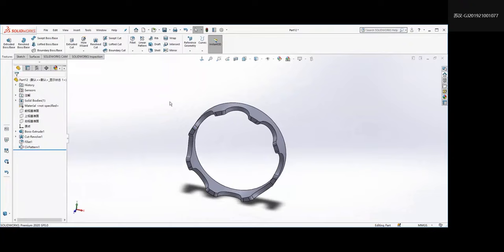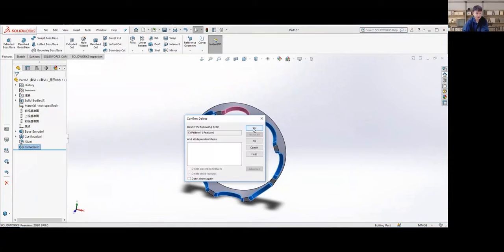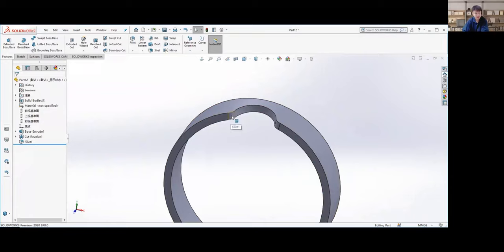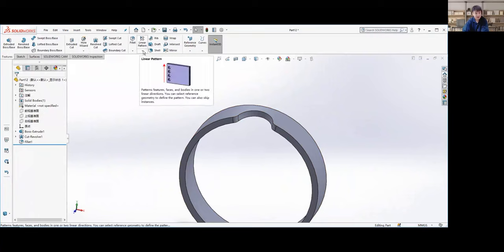All right. So now we need to make the shell. It's a shell function. Do it again, please. Okay, I will do it again. Just delete this thing right here. Have you done the fillet? Okay, good. So here's the line and pattern, see it right here?